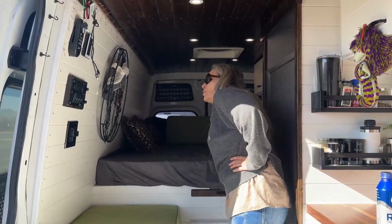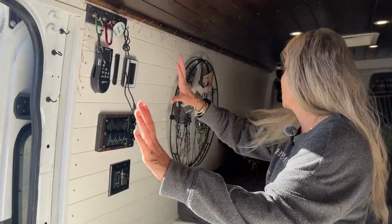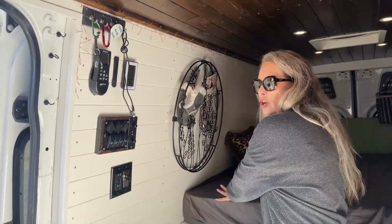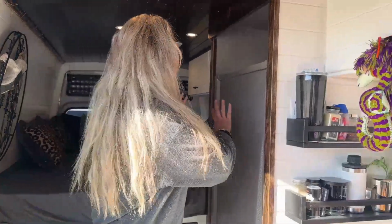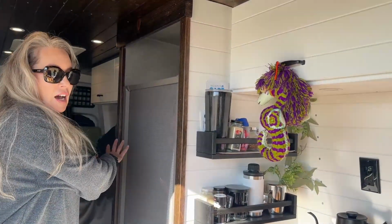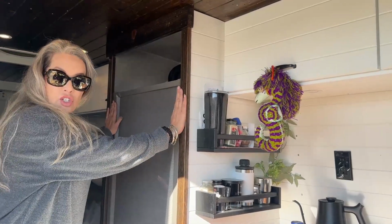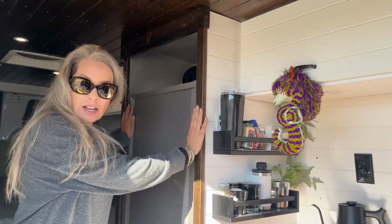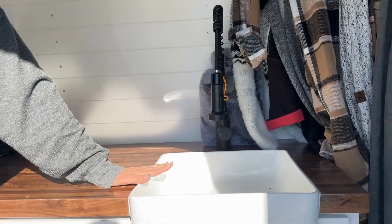One of the things that I did with this van to really make it troubleshooting friendly is all my electrical is on this side and my battery packs and my Victron centers down over here. And then on this side is my water tanks that's on the inside. I have a 20-gallon water tank and an instant hot water tank. This is a shower. I have no black tanks. It drains directly to the ground. And then I have plumbing to my kitchen sink. And underneath my kitchen sink is a 5-gallon jerry can that becomes my gray water.